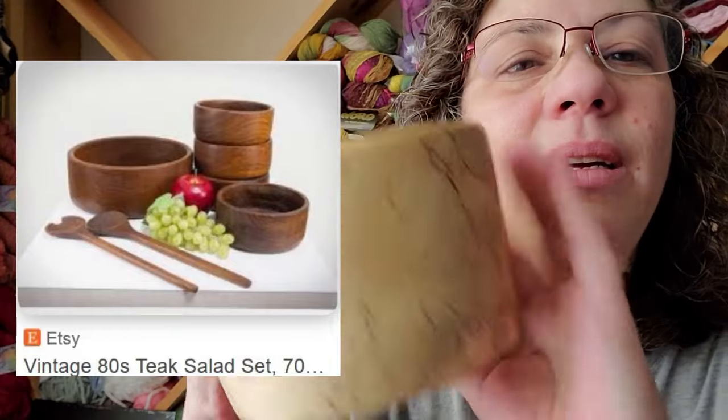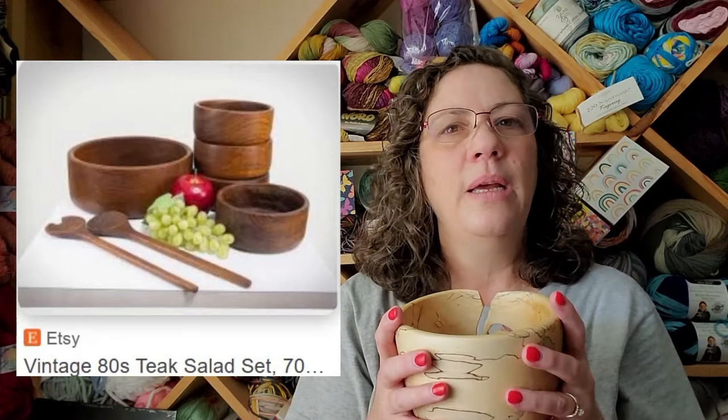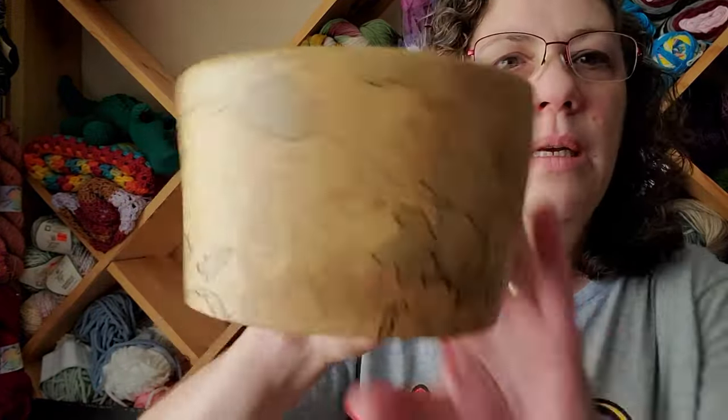I don't know, you know, growing up in the, I don't know what years we want to talk about, the bowls were big wooden bowls like this, the big salad bowls, and then you had big salad tongs, and it was all wood. Gorgeous, gorgeous, gorgeous. Okay, I'm rambling.